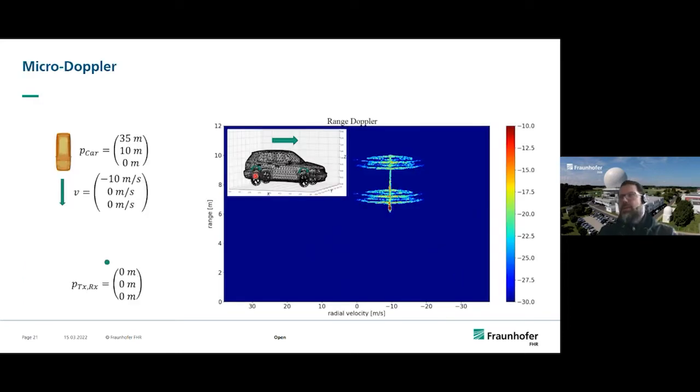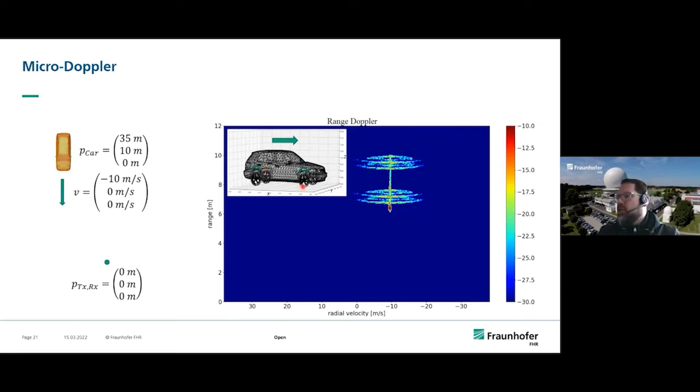I already told you that the vehicle's wheels are moving separately, and this has certain effects which we call MicroDoppler effects. So this separate movement actually causes something in the RangeDoppler map. This is a zoom in of this RangeDoppler map, and we see that the vehicle itself is moving at 10 meters per second, but orthogonal to this line here, which represents the body of the vehicle, we have these lines here, and they reach from 0 meters per second to 20 meters per second. And these are actually the wheels. That's the interesting part about it.